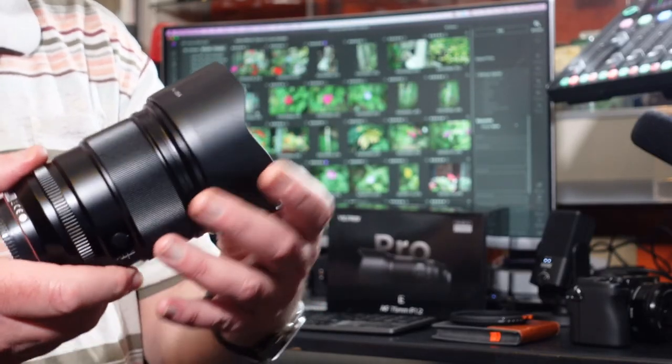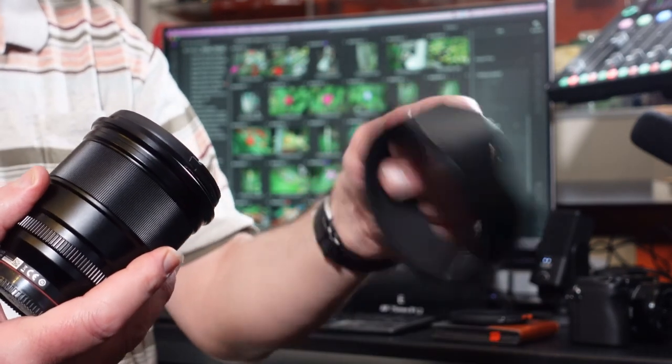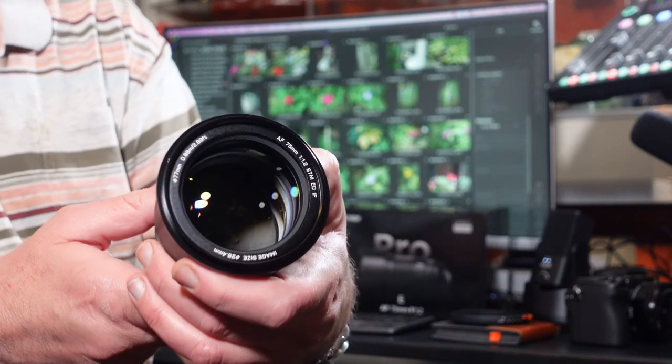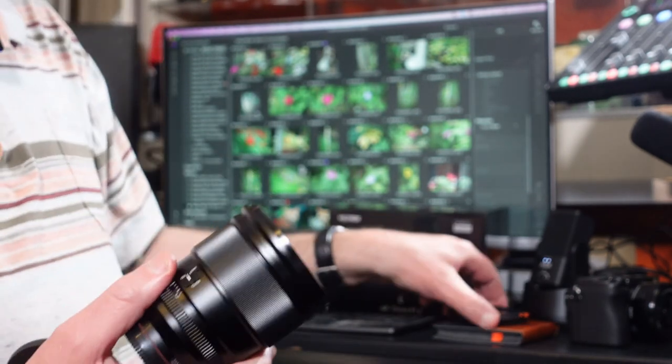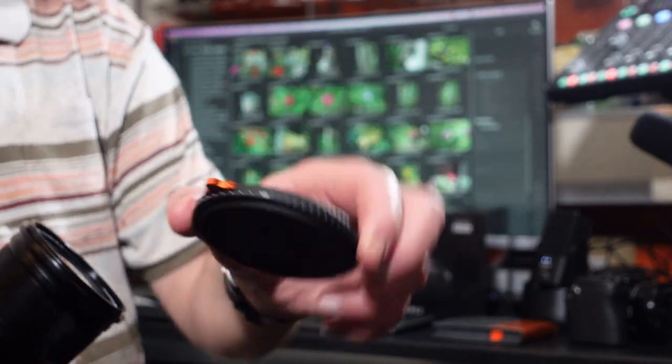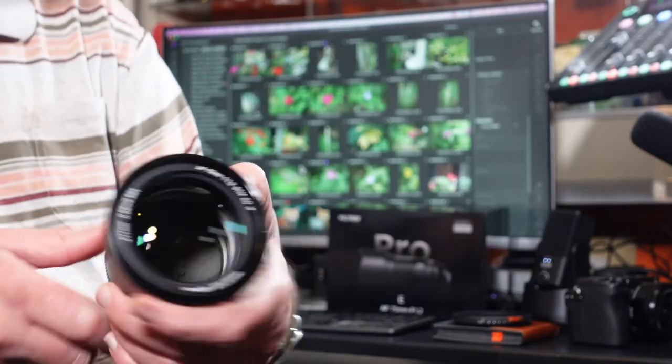Here's the lens — it has a detachable lens hood, well made in plastic, with a 77mm filter thread on the front. If you're shooting outdoors for video, you will need an ND filter. I purchased the K&F variable ND filter in 77mm for when I'm doing outdoor video. The autofocus is beautiful — it's snappy and works really well for both photography and video. You'll get that lovely buttery smooth bokeh in the background when using it for video.